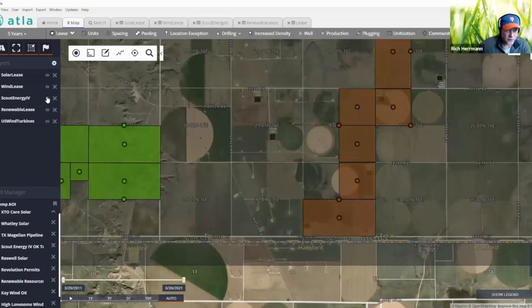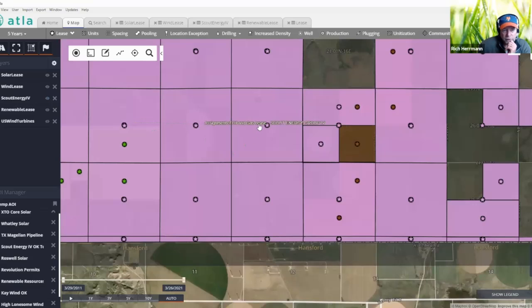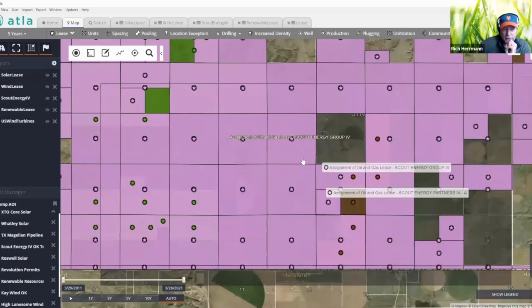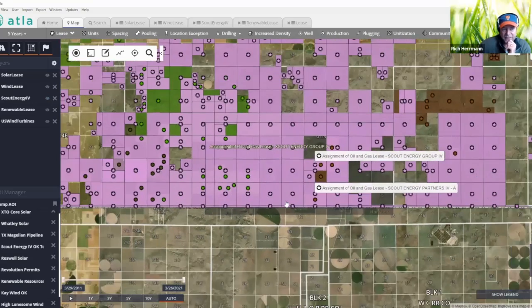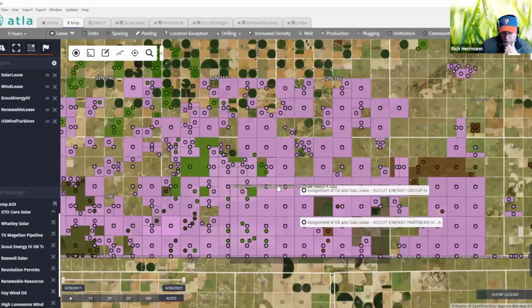Let's turn these guys on. So here's this Scout Energy. So you can get an idea of just kind of the swath that these guys have taken. I found Scout Energy by finding them adjacent to something I found in Oklahoma that was specifically called wind. But I saw a relatively large acreage position by the Scout Energy fund in Oklahoma. That gave me the ability to go back to the search interface and look for everything under Scout Energy 4.